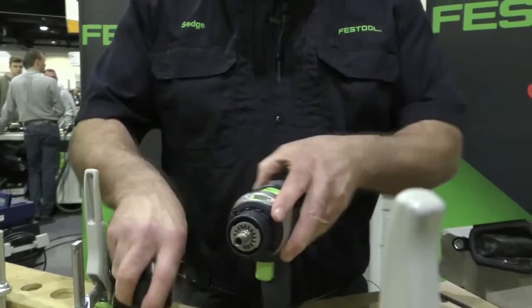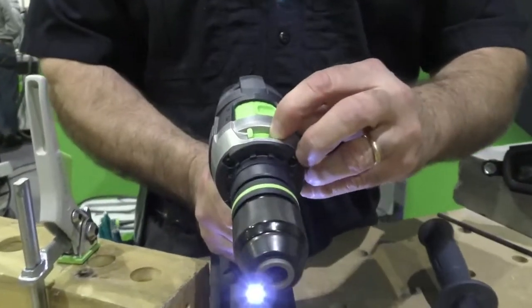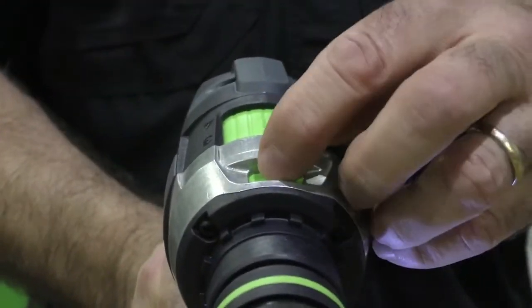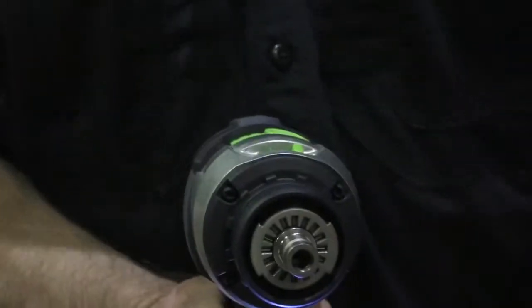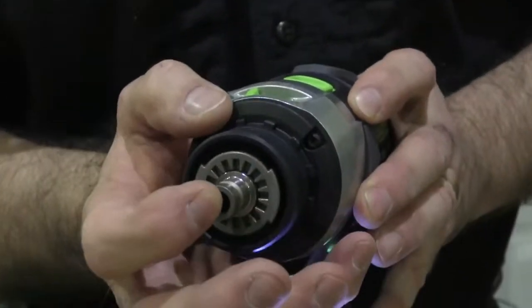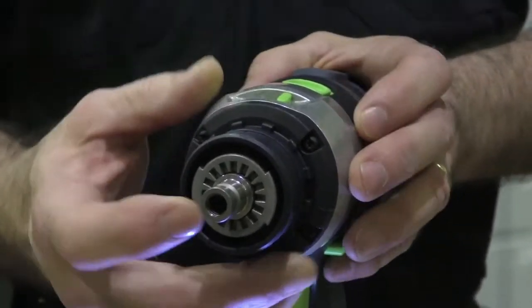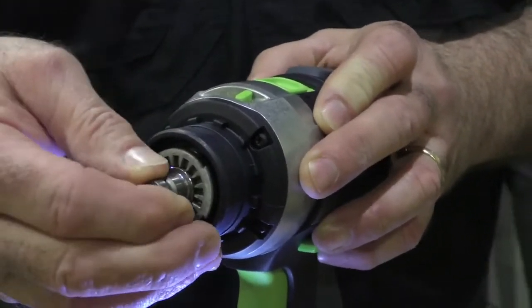I'm going to go through this so you can see it. If you're drilling wood or steel, it's in drill mode. If you want to go to hammer, now you have a concrete drill, but I have a way of explaining that better. I'm going to go back to drill, okay, and watch the fast fix stub. It doesn't really push in, right? I'm going to switch it over to hammer. Now look at it. See how it goes all the way in? And you see that movement in there?